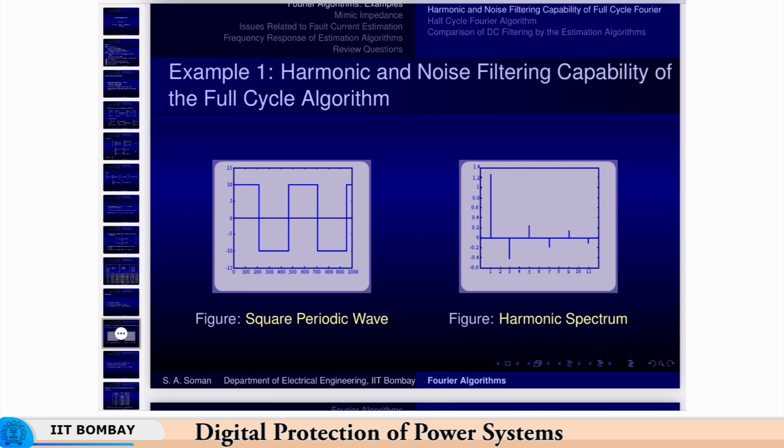But before that we will also see some more. This is some sort of a digital filter. We are filtering out the phasor or the fundamental component of that. So, let us see the filtering capability of the full cycle algorithm. We will also then have a comparative look at the filtering capabilities of all the algorithms, maybe in the next class.